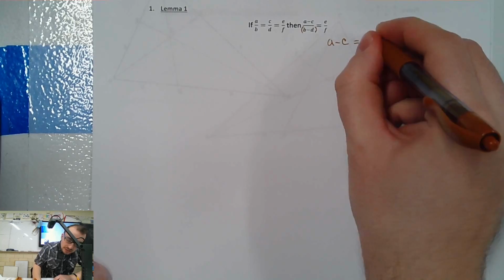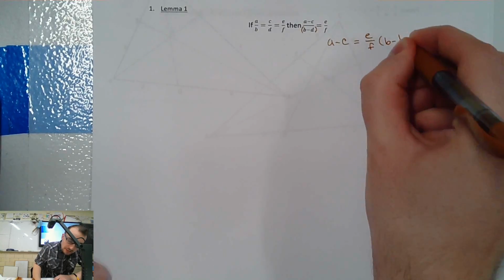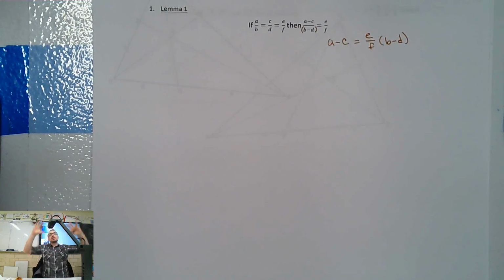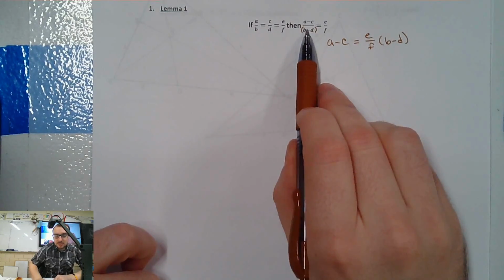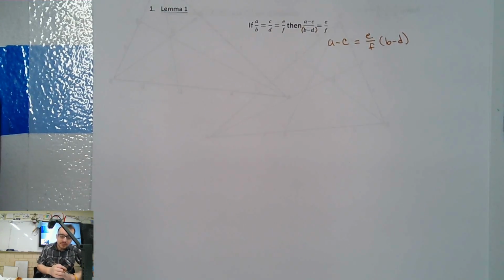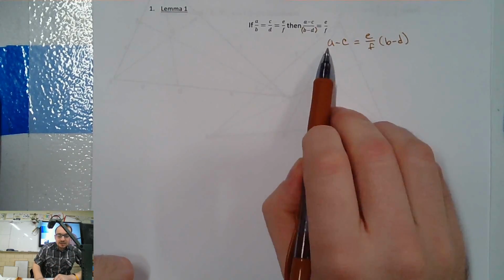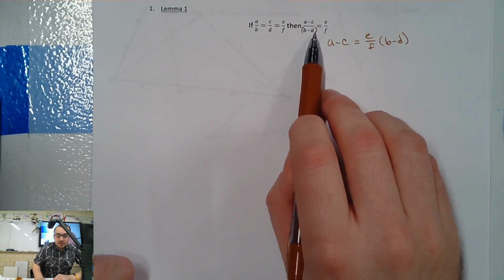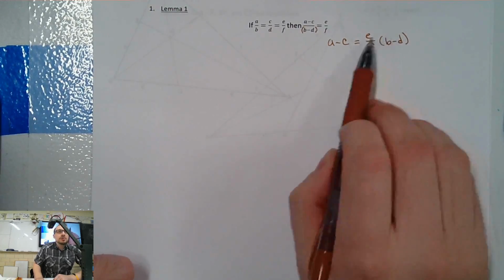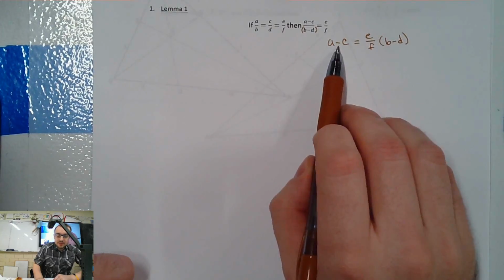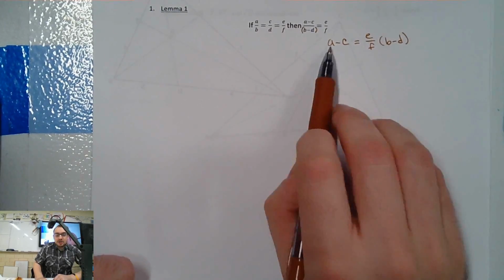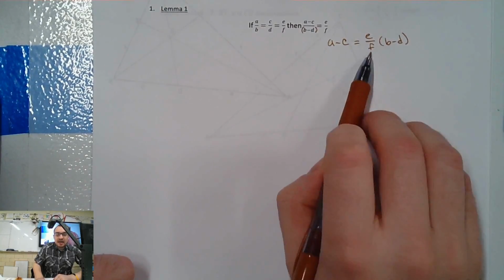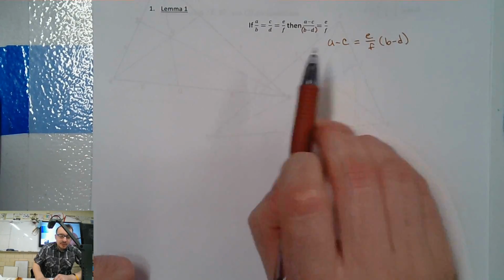So what I'm going to get is E over F times quantity of B minus D, again in parentheses. I treated it all as one number because I moved it all over at once, right? We were dividing by a number, whatever B minus D is, so I just decided to multiply by that number. Cool. Now, if I know what A and C are, and this is true, when I plug in A and C, substitute over here, and subtract them, this should pop up. And when it does, I can just move backwards and get to here. That's my goal. So I'm going to find out what A and C are, and I want them in terms of E and F. Okay? So I've got all this.